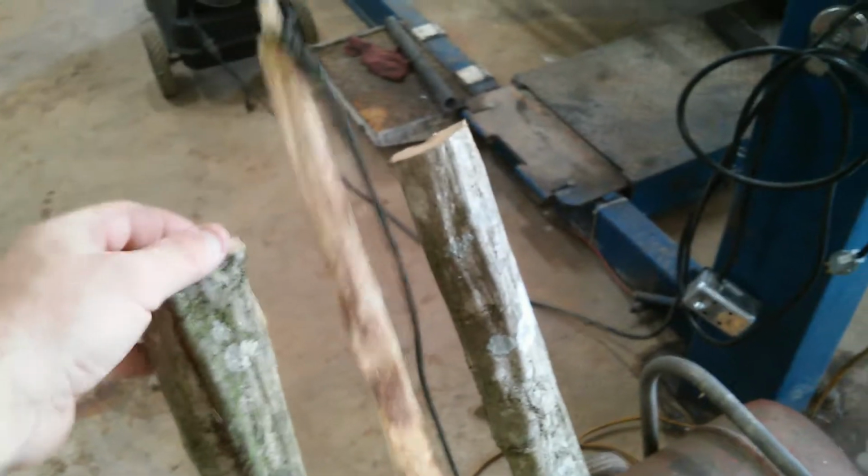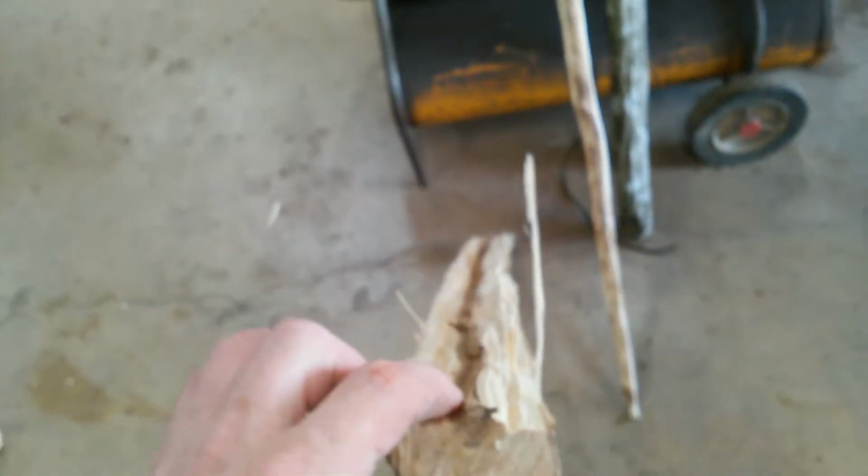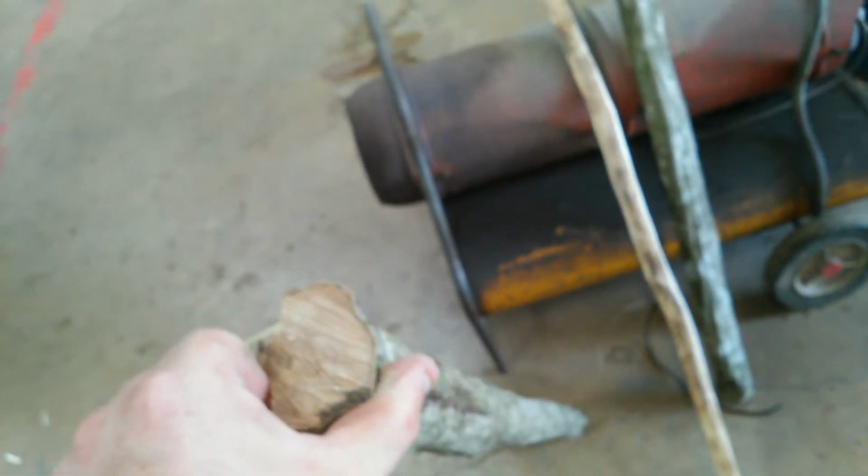These will be shorter bows, but I'm planning on making them a little stouter, maybe doing more of a flat bow profile since I have more meat to work with. This one has some natural reflex. This one would be a perfect stave except for this big nodule on here.